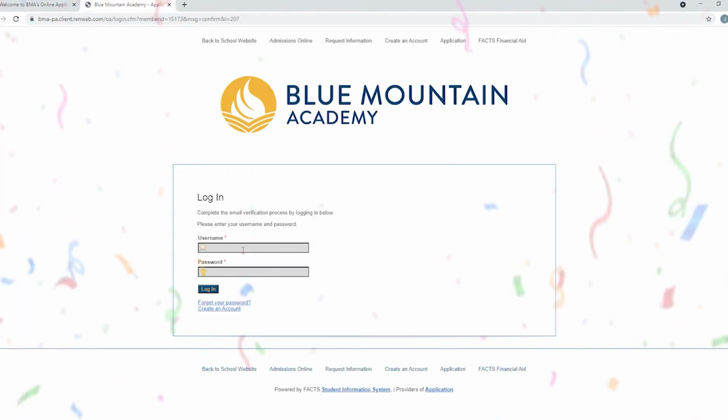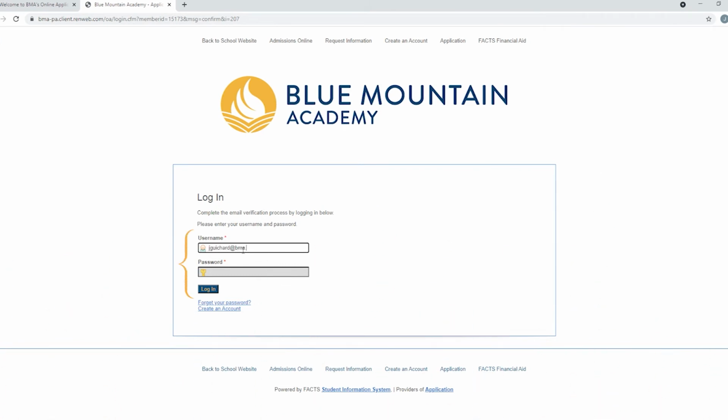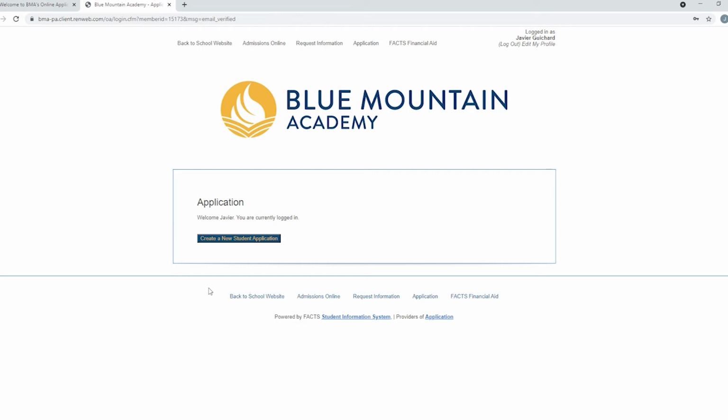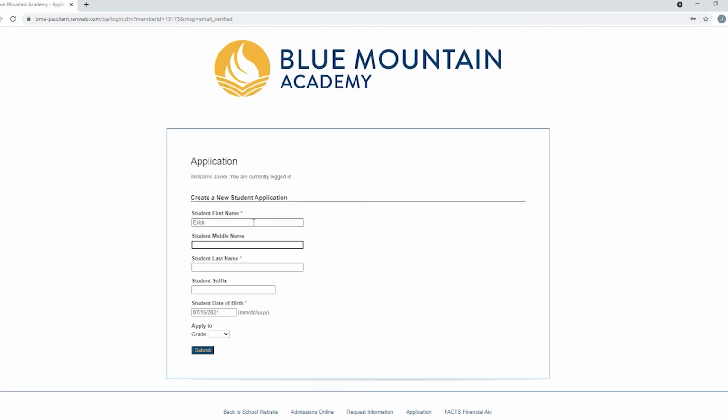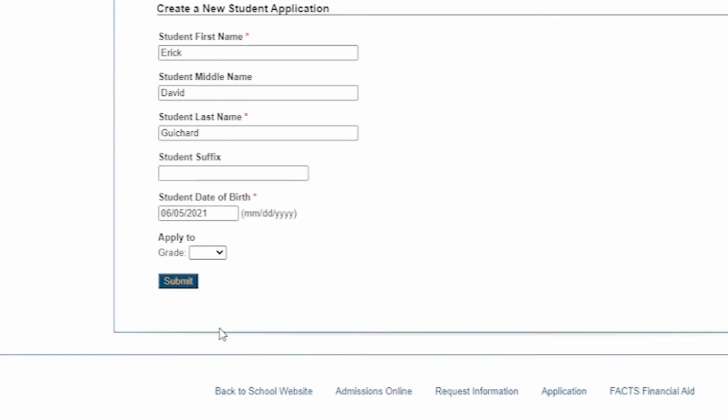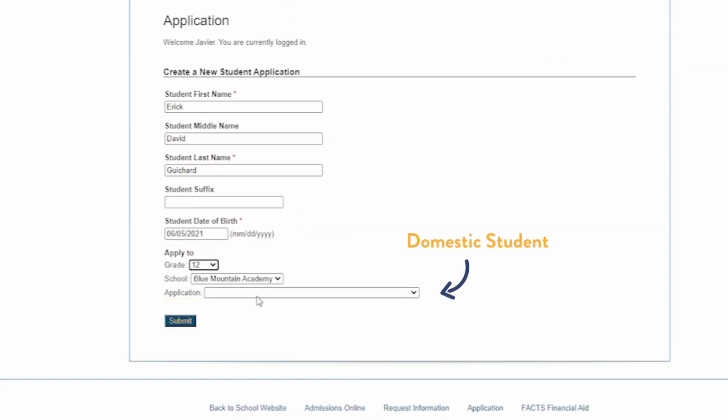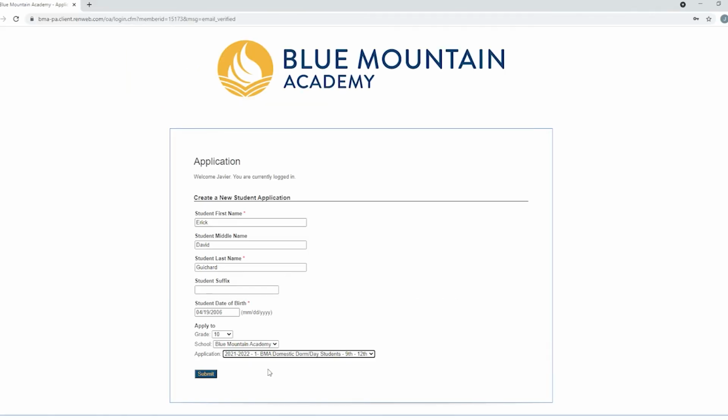You're all set! Now you should see the login screen. Use the username and password you just created to access your account. Then click the Log In button to start. The website will direct you to a welcoming page where you'll find a button to create a student account. And just fill out the form shown. After selecting the grade, choose one of these two categories, domestic student or international student. Once you're done, click on the Submit button.